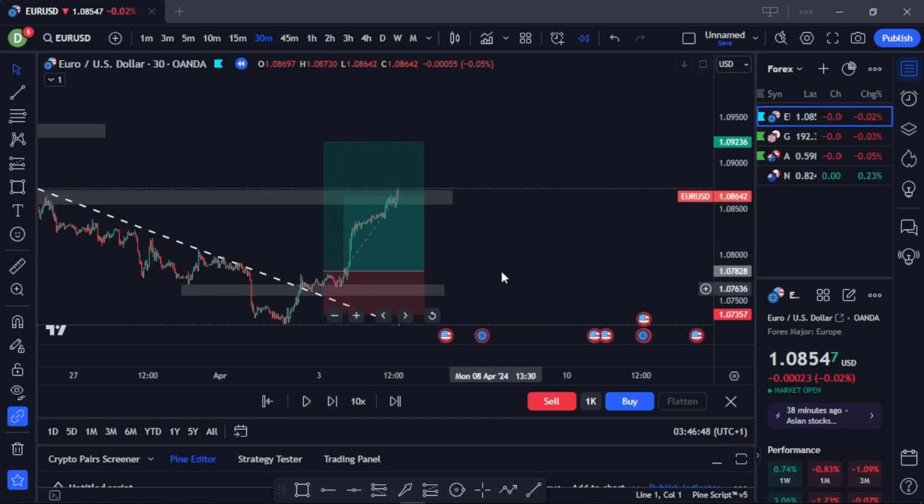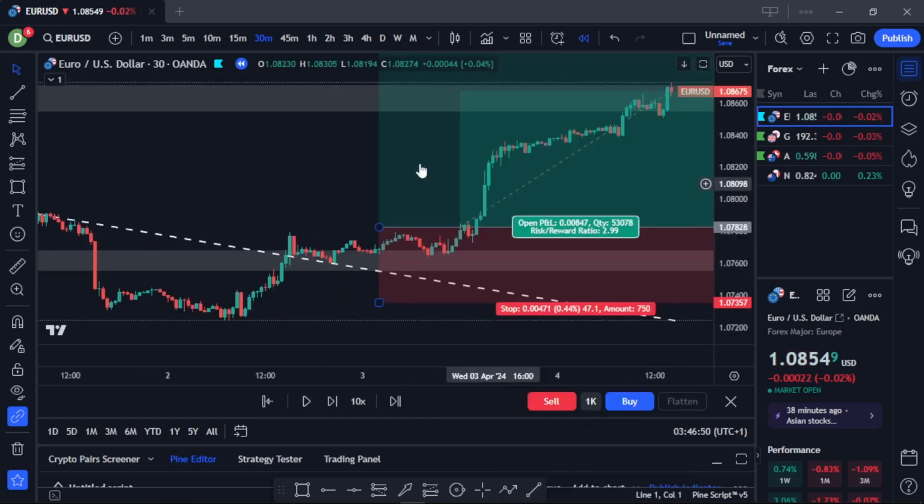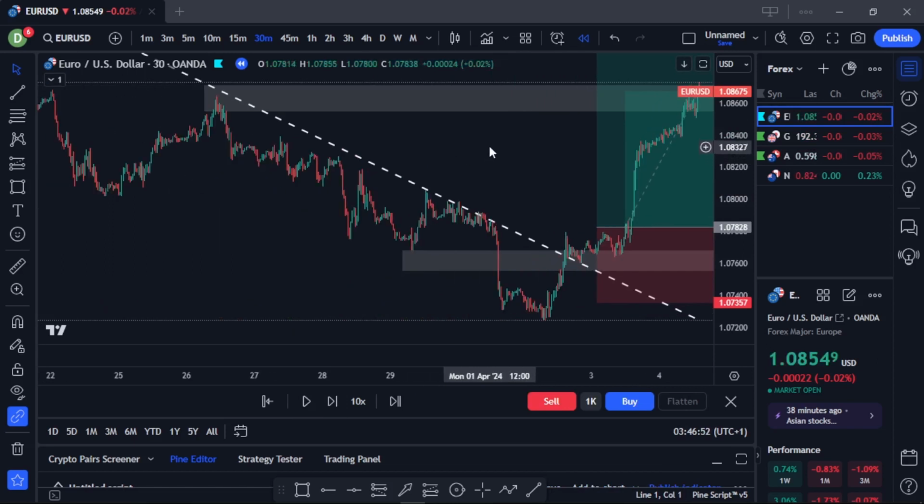So you see, now let me tell you something. Take a look at this chart right now. You can see that when the market actually approached this first key level, this is a key level. The reason why this is a key level is that when you draw the trend line, we realize that this is a point whereby the market came back to retest the trend line, and this area had high selling momentum.